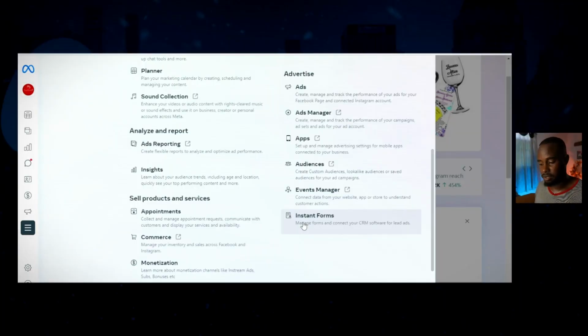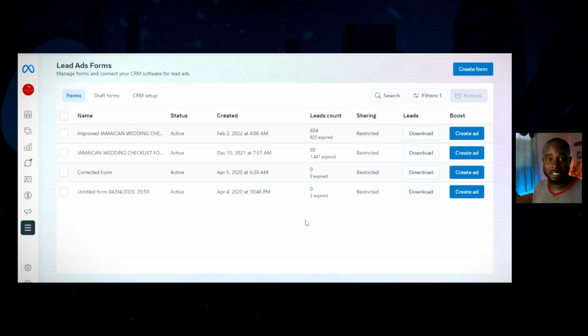So in the past, Facebook had something that they called publishing tools. So that's where I used to access my forms directly so that I can download leads and I can do all sorts of stuff, right? But Meta has changed quite a bit, and in doing so they changed the location of these instant forms. So you click that, and this now will give us the option to download the leads directly from the forms, right?